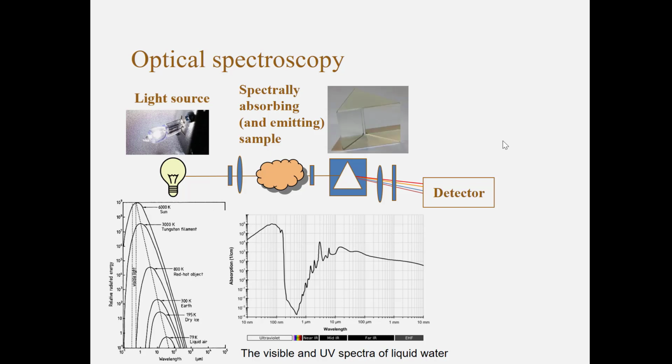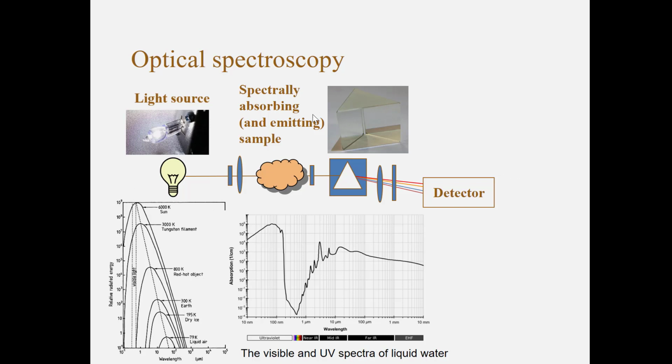And one way of doing that is by a prism. So here we have a prism which has different index of refraction, and we'll come back and talk more about index of refraction and why we have different index of refraction for different wavelengths. But since we have the index of refraction, the light will change angle as it goes through, and since we have different index of refraction for different wavelengths, we have a different angle change for the different wavelengths.